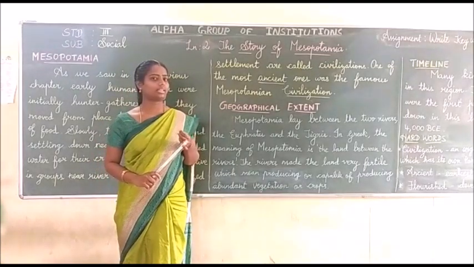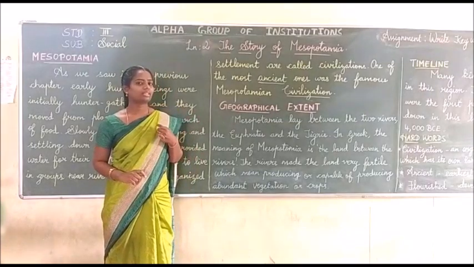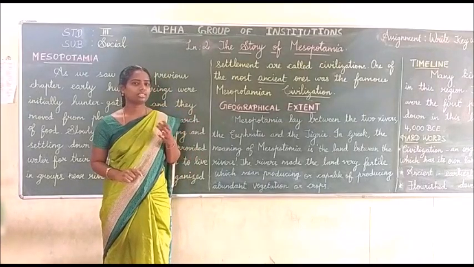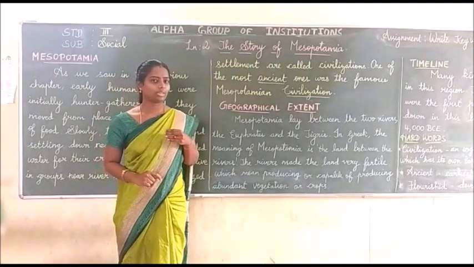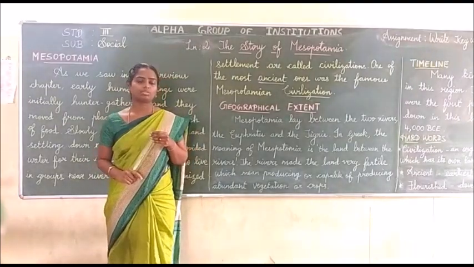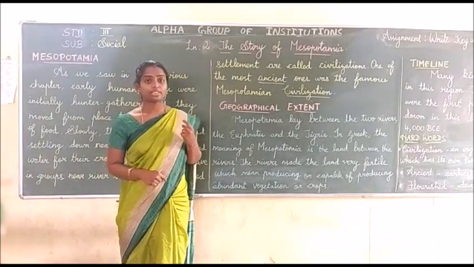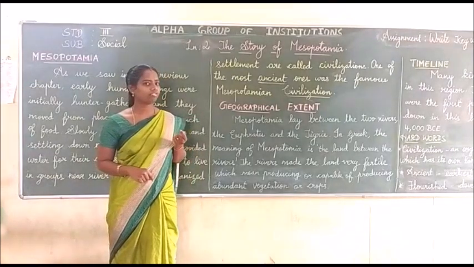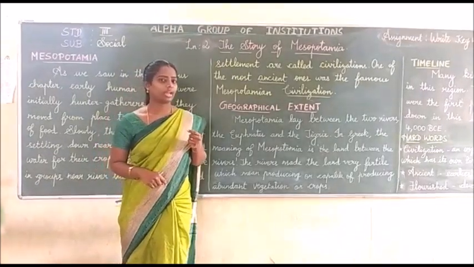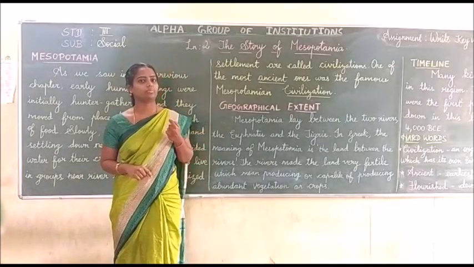Why were they called hunter-gatherers? They hunted and ate small animals, and also they gathered food from forests such as fruits, nuts, and berries, which we have already learned in chapter 1 itself. And then we saw about their clothing, their language, communication and their tools, how they discovered fire, invented the wheel, and about their farming and other occupations.